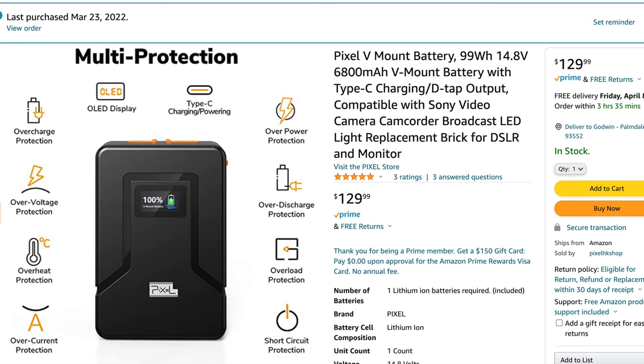If you know Pixie, they do some accessories — mainly lights. This would be a good option to power some of those lights and use for your camera. But something really drew me to this. It's called the Holding V99: 48.8 volts, with overcharge protection, overheat protection, short circuit protection, over-discharge protection, over-power protection, over-voltage protection, over-current protection, and automatic recovery.